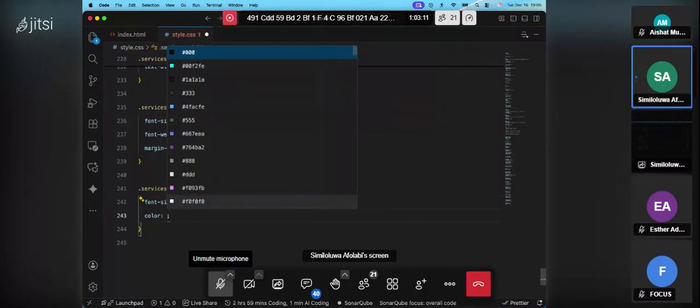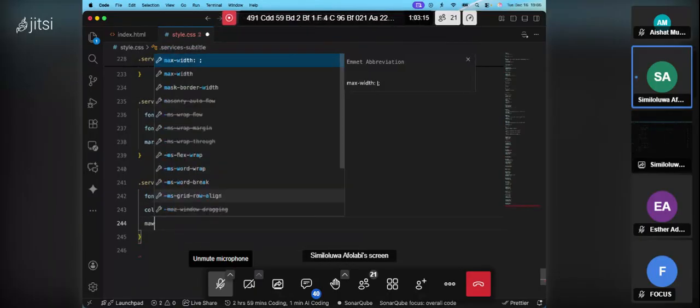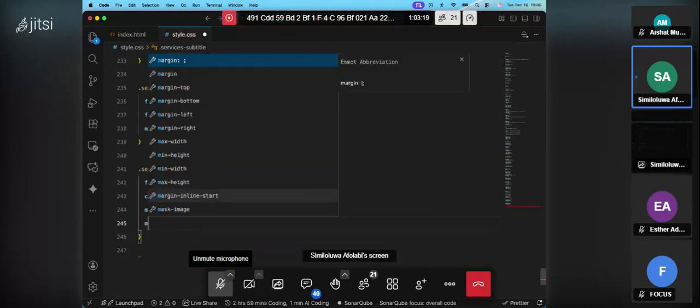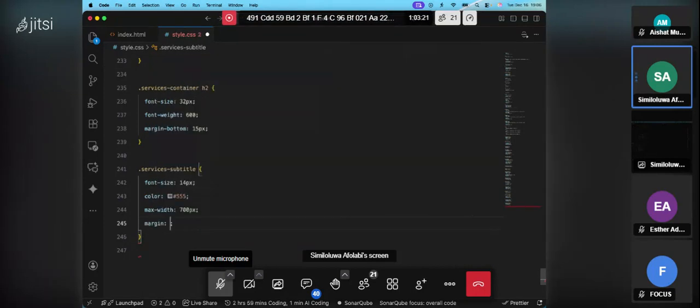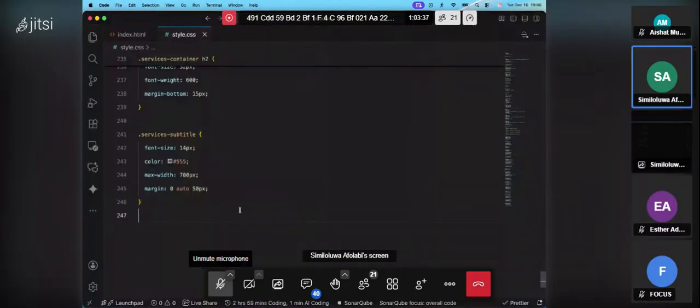Color will be 555. Max width will be 700 pixels, and then we also make it centralized. Margin at the top will be 0, centralized, and 50 pixels on bottom. Okay, just like that. So that 50 pixels makes sure that it moves the other elements down further.